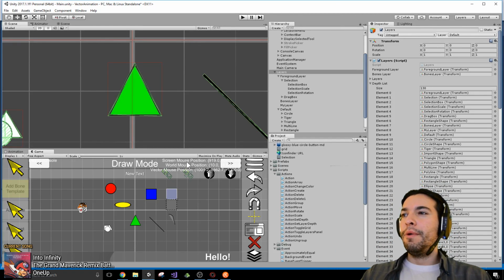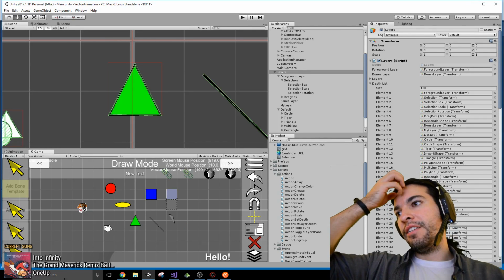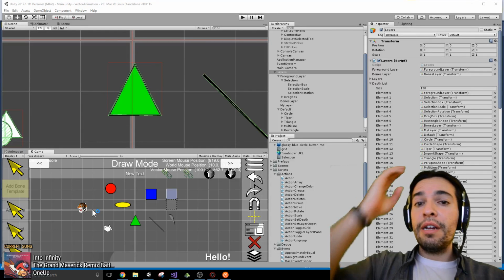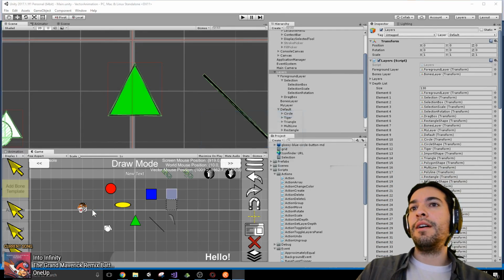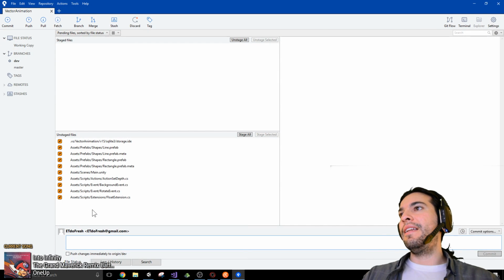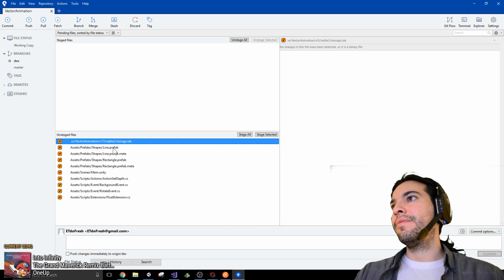So I think I'm going to just end this here. We got some good progress done, and what I like to do before I end any stream, which I forgot to do last time, and I'm going to do this time, is open the source tree and commit all these changes to our Git repository, because it's always good to commit as often as you can if you have it in some kind of working state.